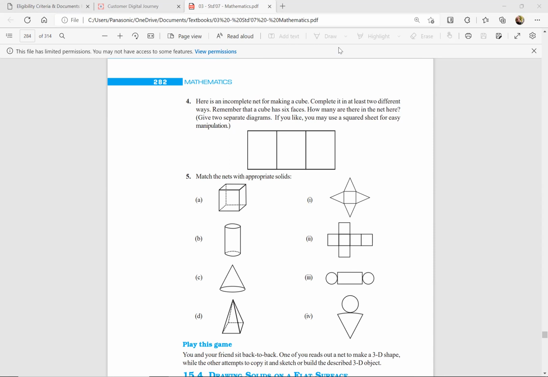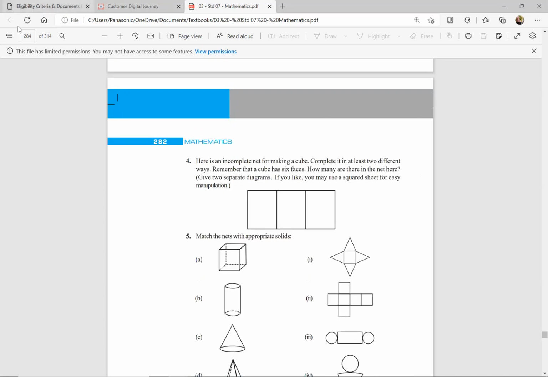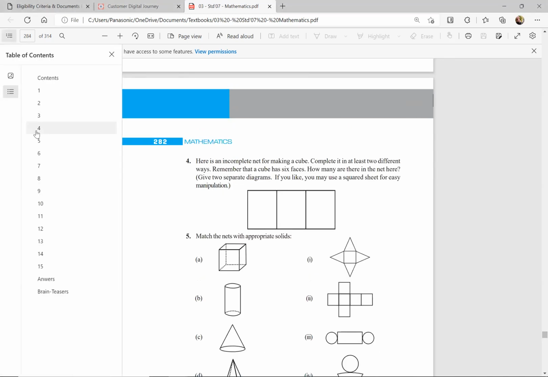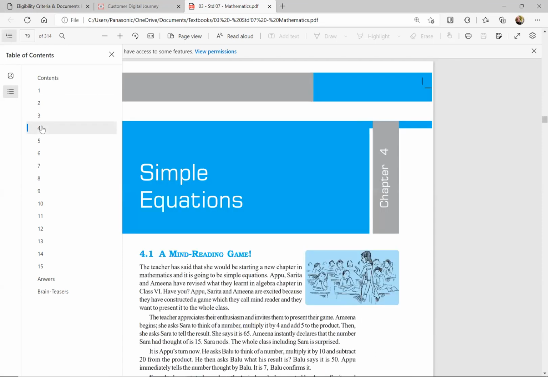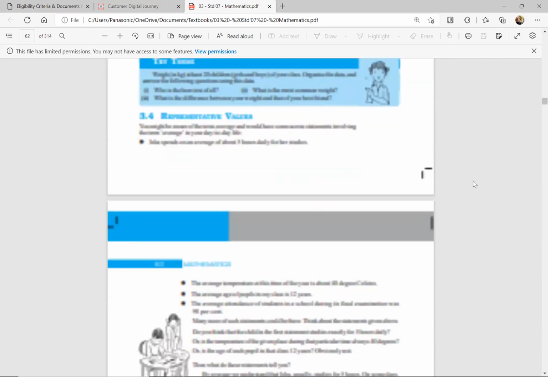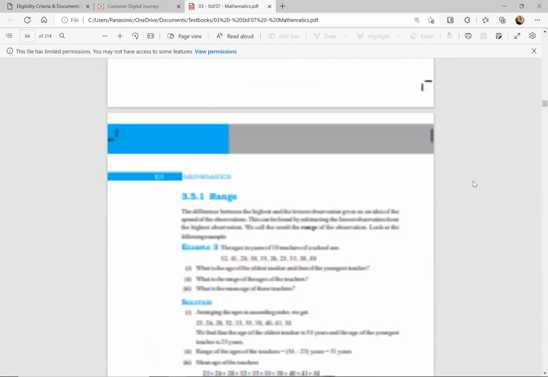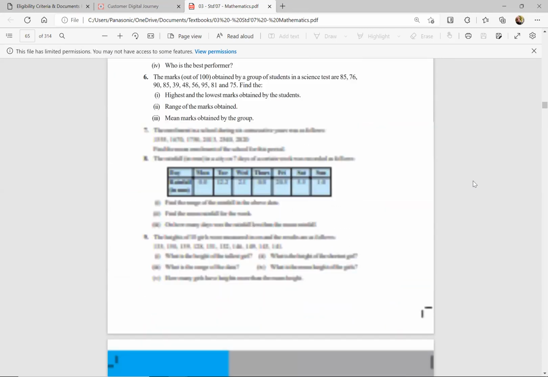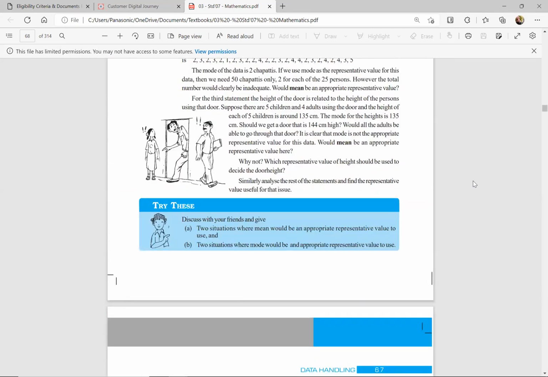Okay, so which chapter do you want to start with now? But this was the last chapter. Yeah, this was the last chapter, right? Do you have any more chapters, like the last time we were doing data handling? Remember? Yeah, we finished data handling. Really? Yeah. Okay. I understood how to do the double bar graph also.